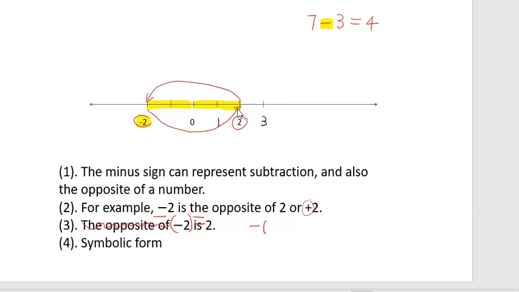So if I rewrite it, this is what we have. As you can see here, there's a very important property right here. If we have a minus in front of another minus, we turn that to a plus, and the plus is omitted. So if I put it back here, you can see two minuses. A minus sign immediately in front of another minus sign turns that into a positive. Again, think of this minus sign as opposite. So this is literally the opposite of -2, which gives us +2.